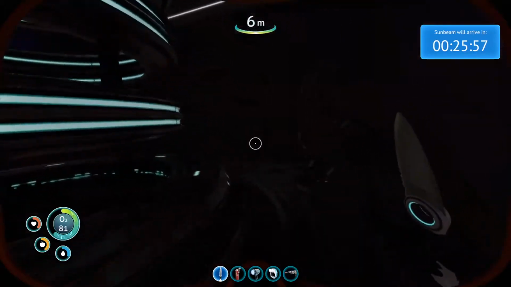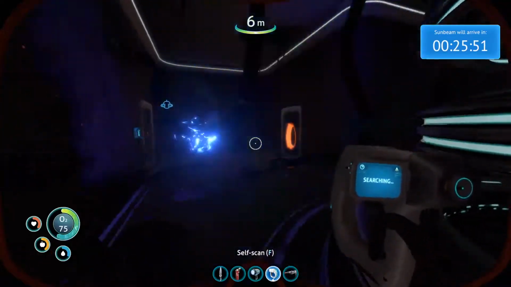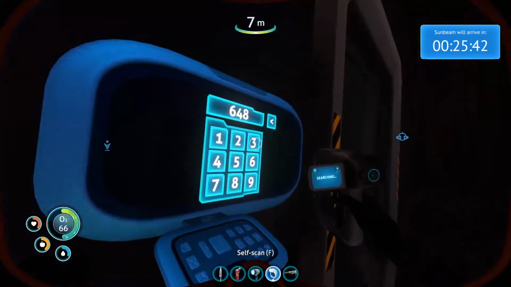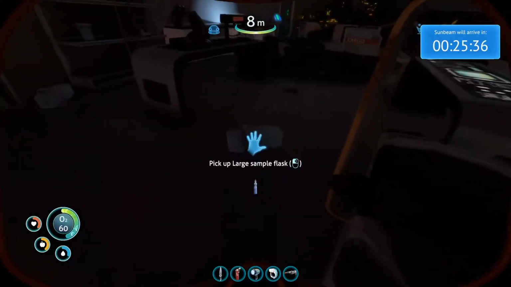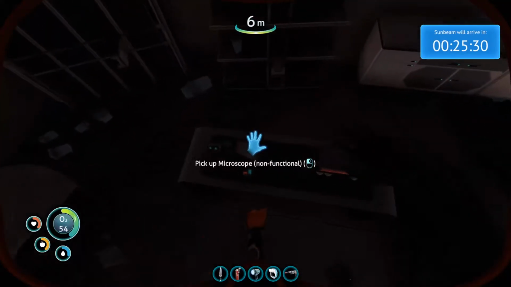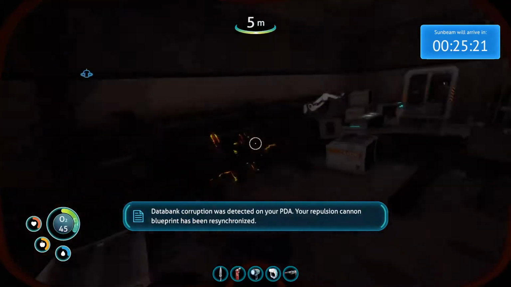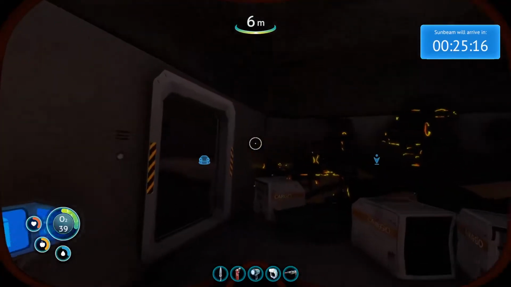Integrating new PDA data. Lab access. I'm guessing it's 6483. Still large sample flask. Take it, why not? Non-functional. I don't care, I'll take it, man. Decoration. Data terminal. Integrating new PDA data. Data bank corruption was detected on your PDA. Your technology blueprints have been updated.